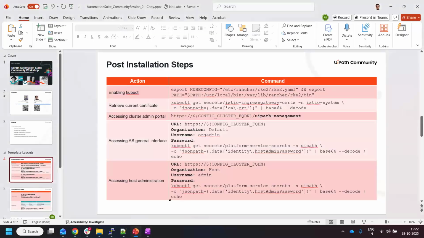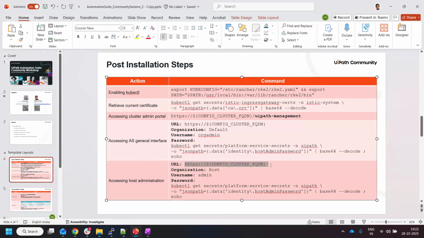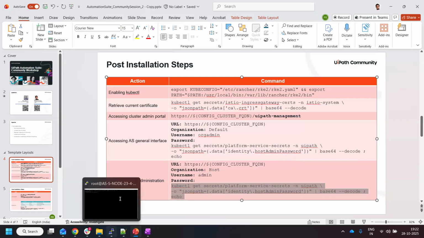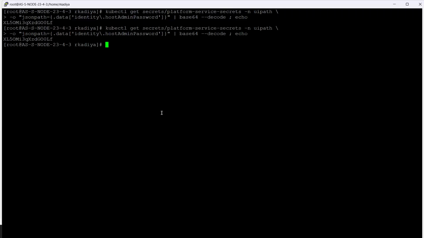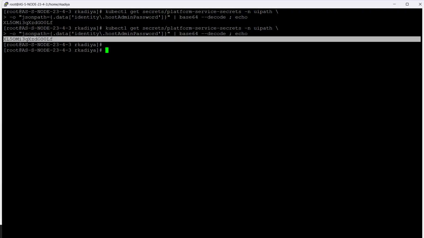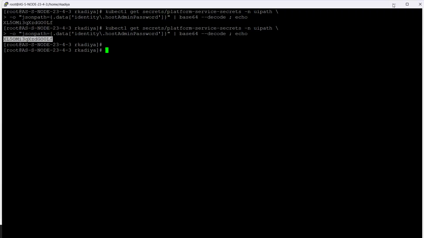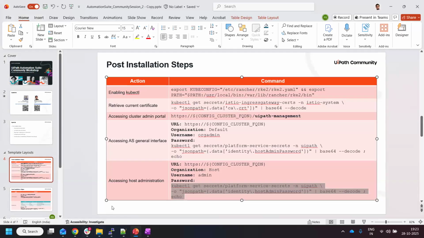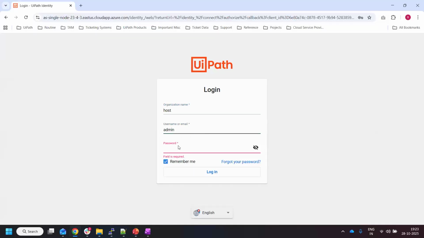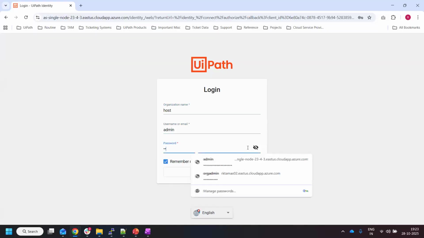All right. So, accessing host administration: for that, you need to use your FQDN URL. The organization would be host, the username would be admin, and the password. Using this particular command, you will be able to get the password for the host admin. So we get the password and access it through our screen: the organization name as host, username admin, and password.